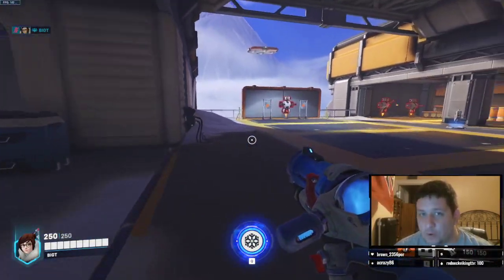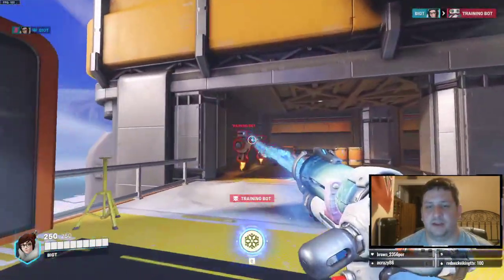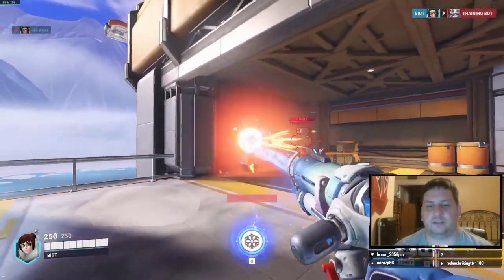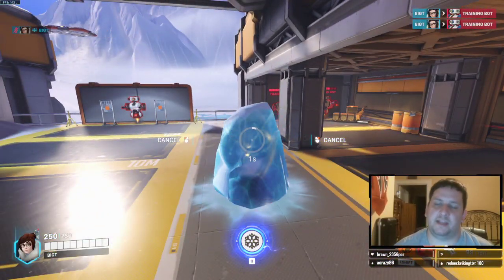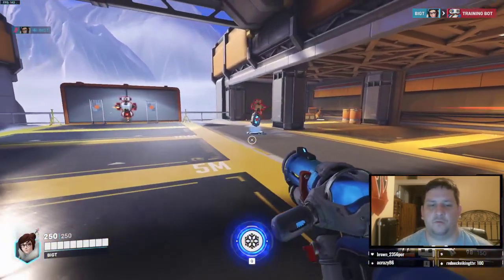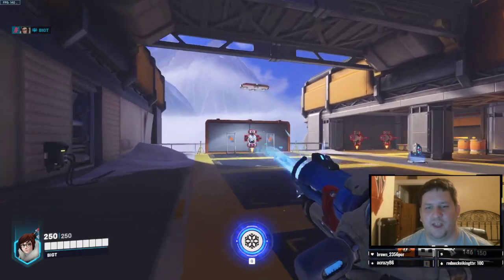If you start getting focused by the enemy team and you feel like you're about to die and you want to give yourself a reset, you can hit the cocoon. It'll heal you up, give your teammates a chance to save you, peel for you, something like that. Or if anything, it'll just heal you up and allow you to re-engage in the fight.